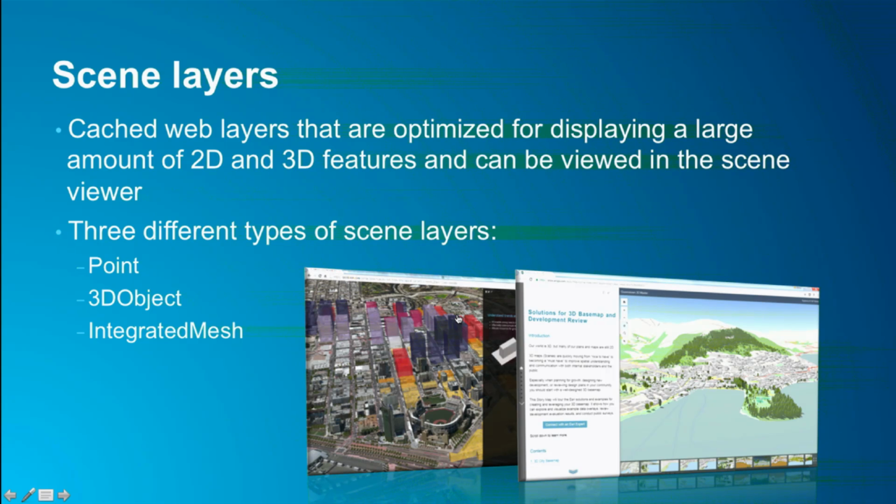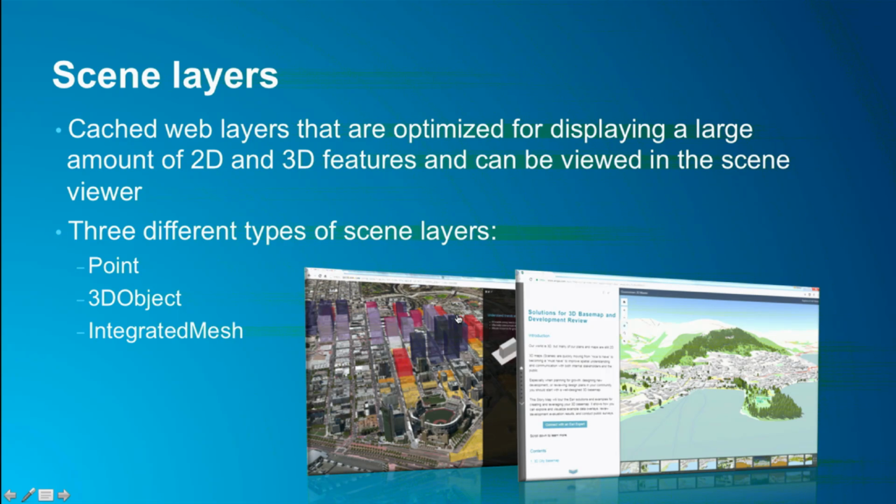We also have one that we recently released and also showed. It's the point cloud scene layer, and that's generated from a LiDAR LAS dataset, and you package it up in Pro 1.4. You can create that scene layer package and then upload it to ArcGIS Online, and that'll create that point cloud dataset that you can use in the scene viewer to visualize the default configuration that you set when you create that scene layer package.